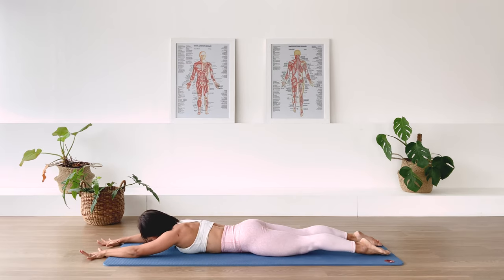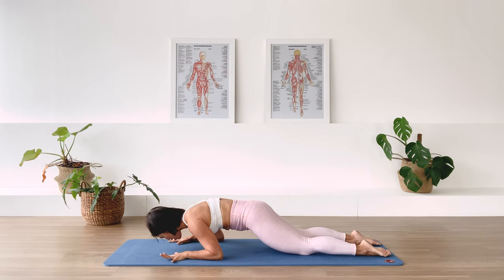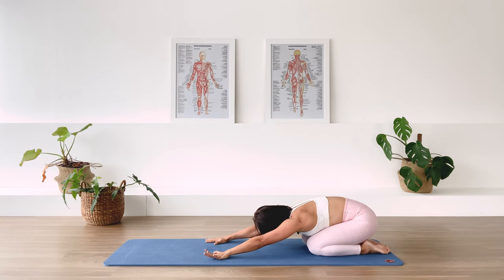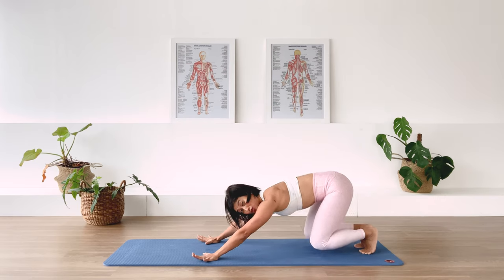Lower the arms and the legs. Bend the elbows, bring the forearm to the side of the shoulder. Push the floor away, round your back. Sit the pelvis down to your heels for a quick rest position here as you inhale. And exhale. I want you to tuck your toes under. Lift the pelvis up to an upstretch position.